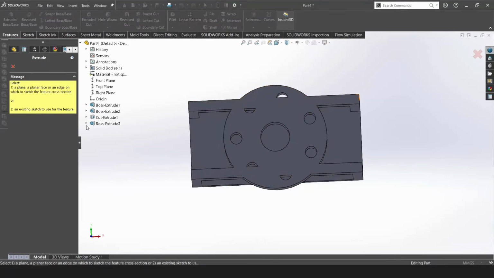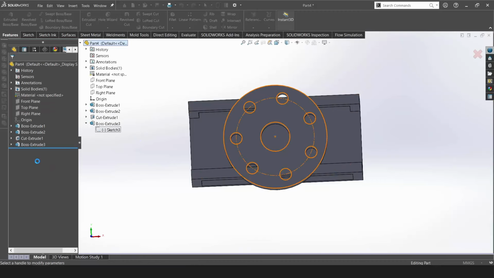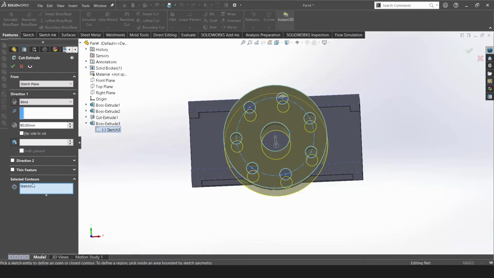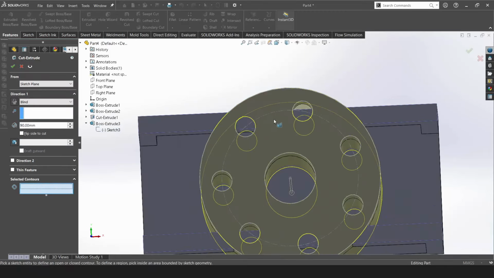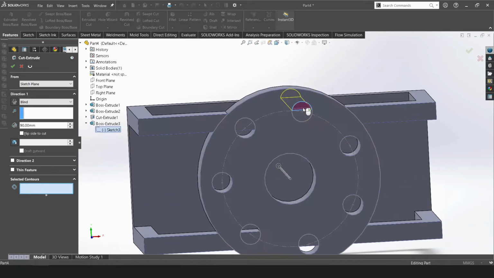I will make extrude cut and I will work on the last sketch. I will choose 4 holes.